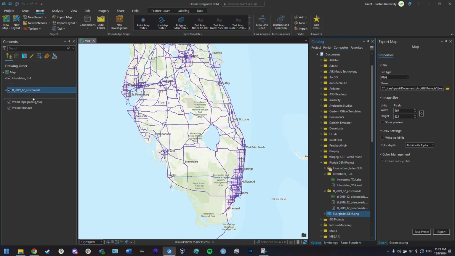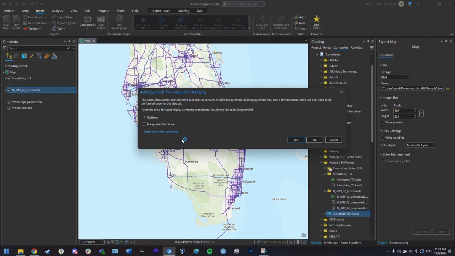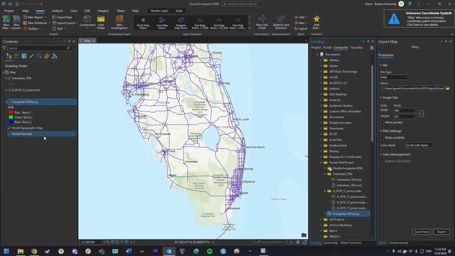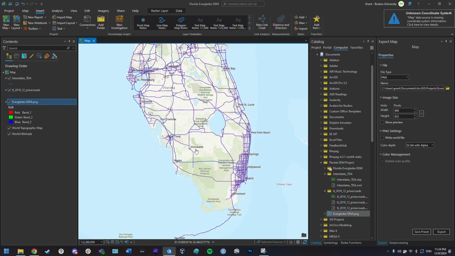We can also load up our PNG of the digital elevation model. This one might take a second because it's still quite a large file. Click yes. Now, although we loaded in the image file, it doesn't appear yet.